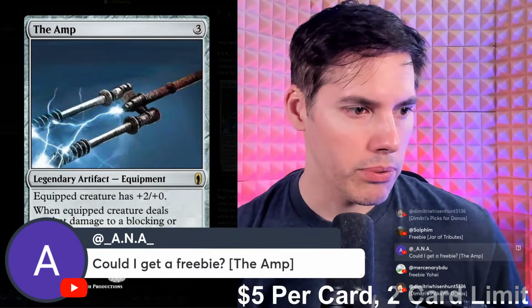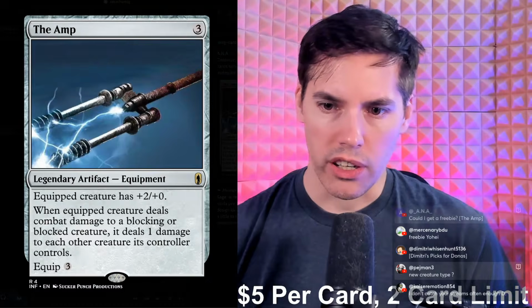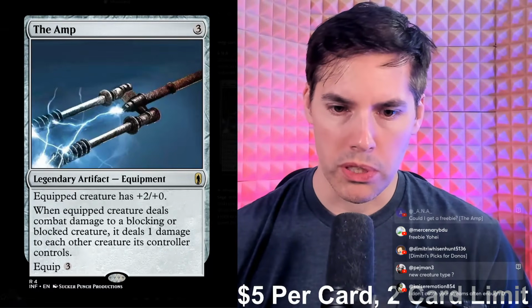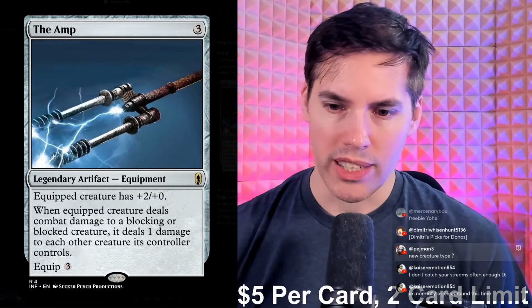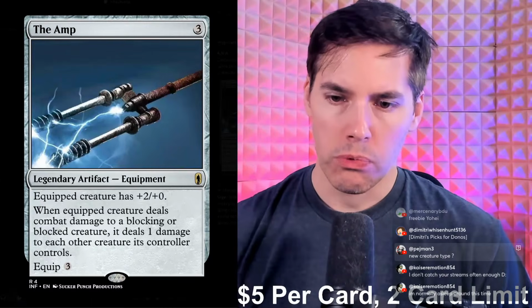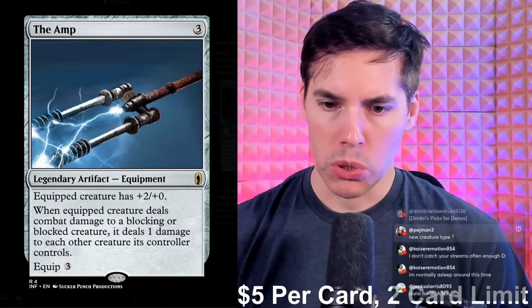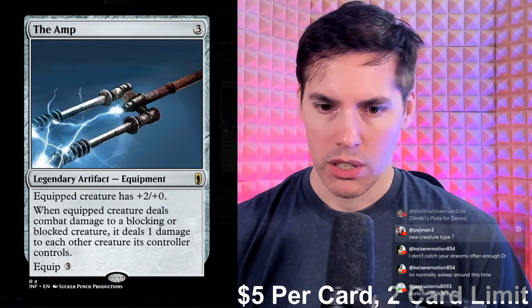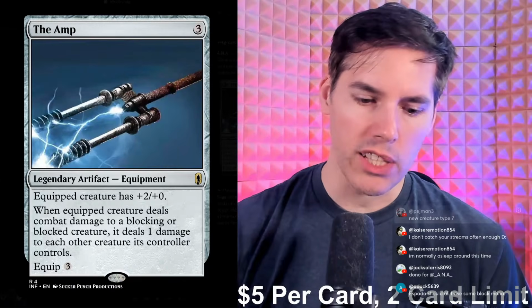Okay, the Amp is a 3 mana legendary equipment. Equipped creature gets +2/+0. When equipped creature deals combat damage to a blocking or blocked creature, it deals 1 damage to each other creature its controller controls. That's crazy!